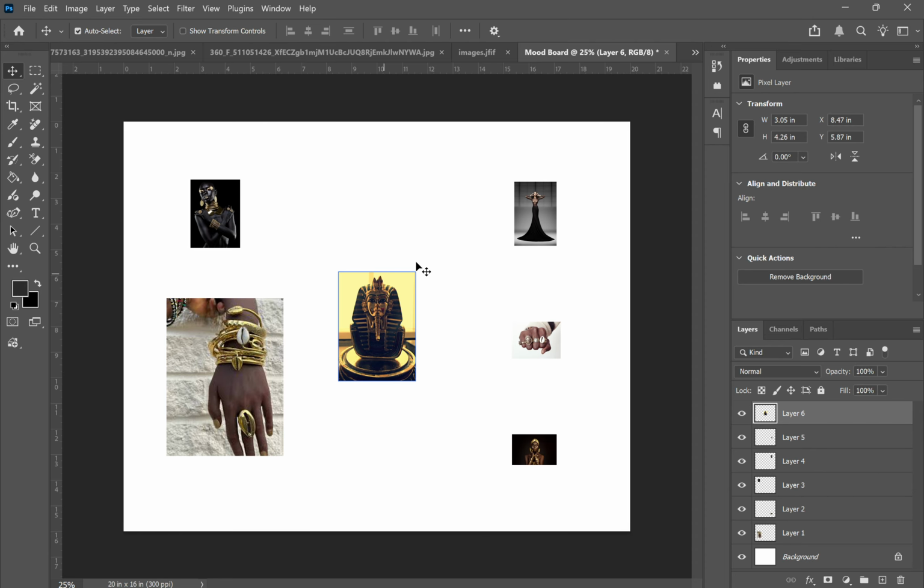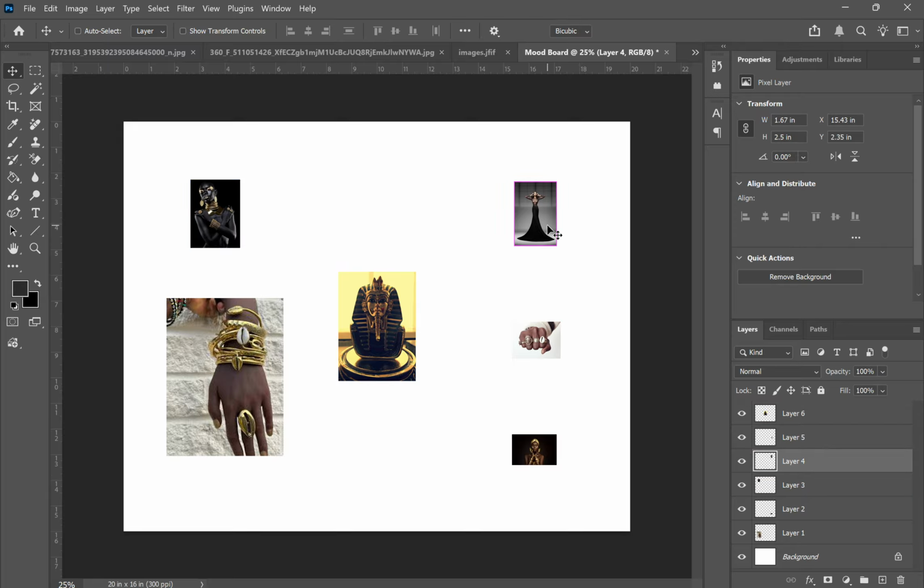Boom. All right, so now I have all these images here, and I want to make sure that they make sense for my mood board. And what you'll see is each image is copied over as a different layer. So since I'm on my move tool, which is over here, if I click each image, it'll auto select it as a layer, or I can go over here and select a layer to make sure it's the one that I want to work on. And if you hover over it, you'll see the blue selection box appear around the image.